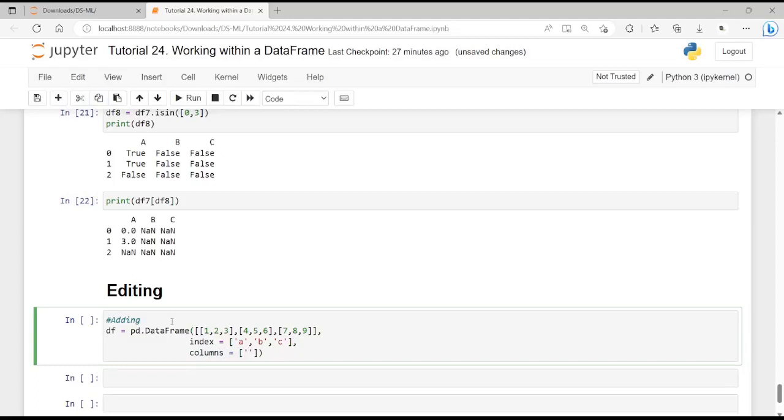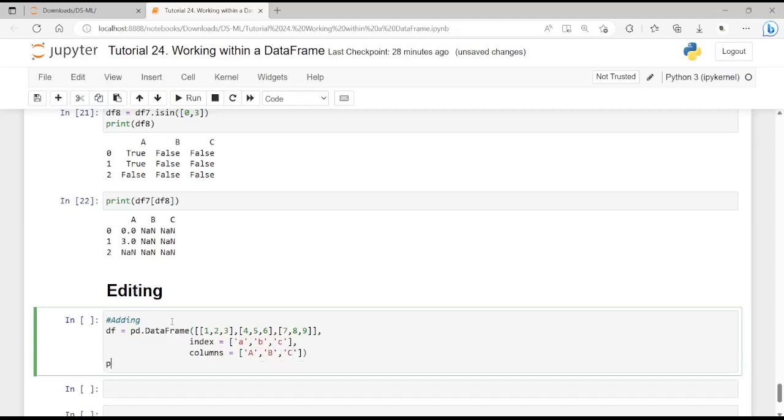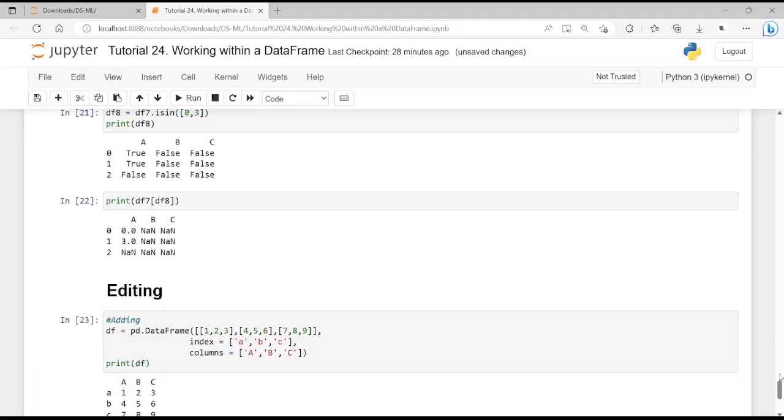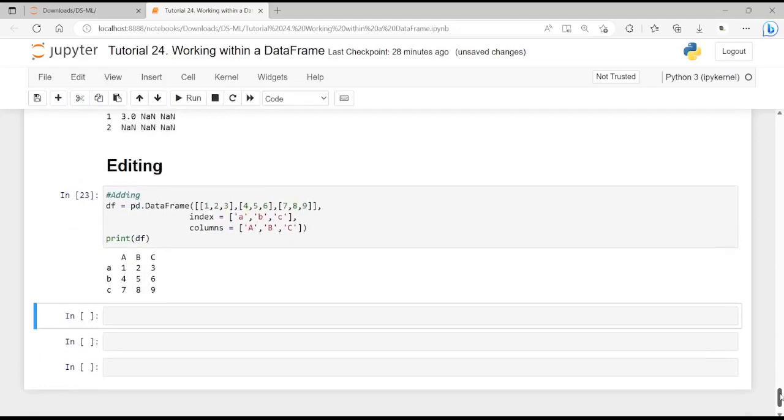We are going to differentiate with an uppercase. Now let me print the data frame. Here we have the data frame as 1 2 3, 4 5 6 and 7 8 9. And here, dear friends, I want to add a column at the end.